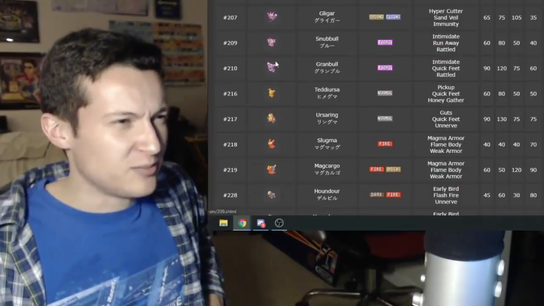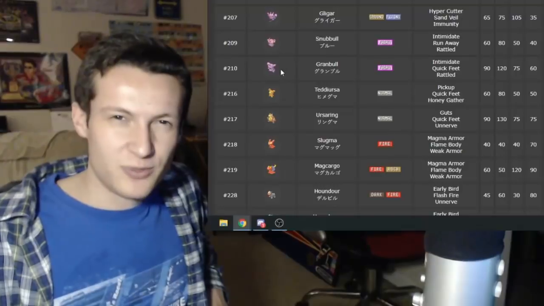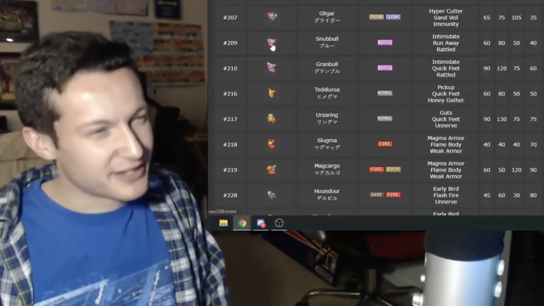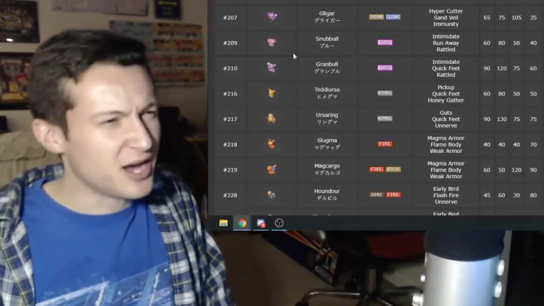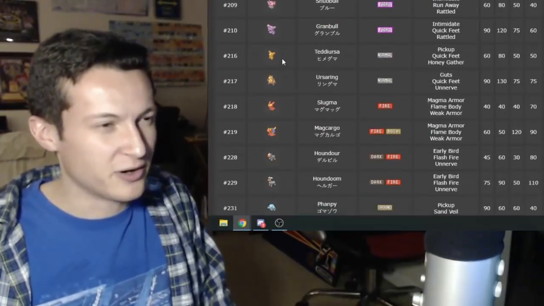Same thing with Snubbull and Granbull. I mean, you think of the UK, what is the Queen's dog? What is the Queen's dog? I'm not British. Again, I'm not British. So I don't know. But I just think of the UK, and I'm like, oh, you know what? Snubbull is a Pokemon that could be owned by the Queen. Wait, it's a Corgi, isn't it? Okay, so we have Yamper. But still, I think Granbull would have fit pretty well.